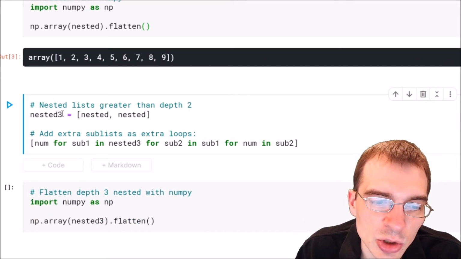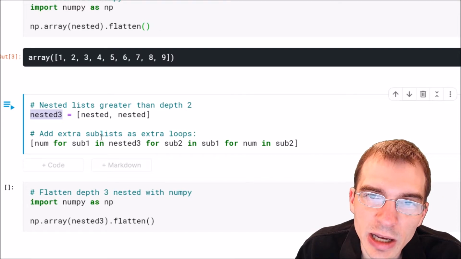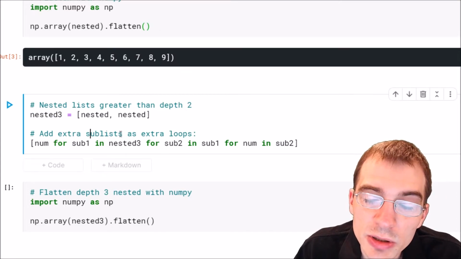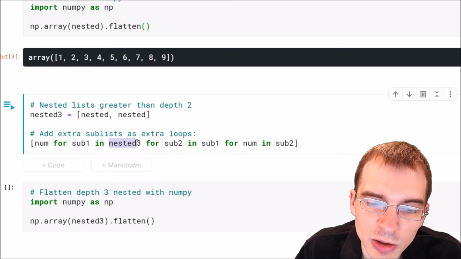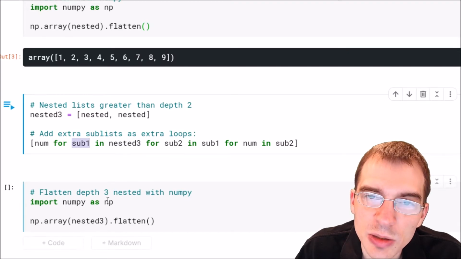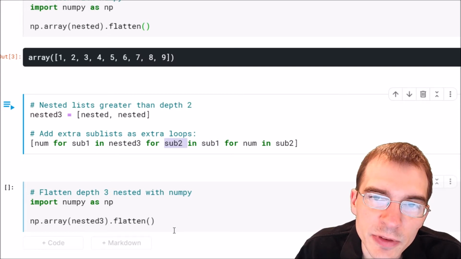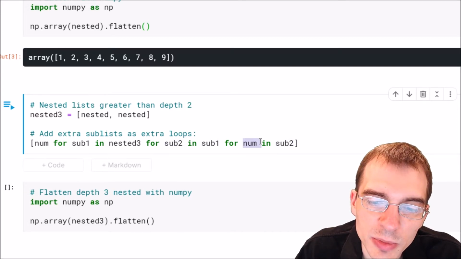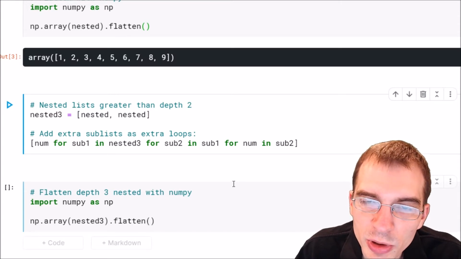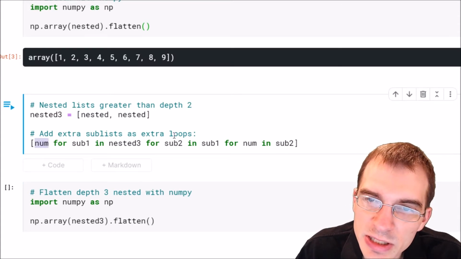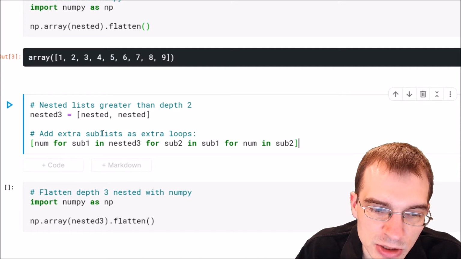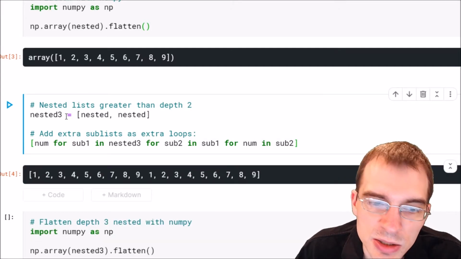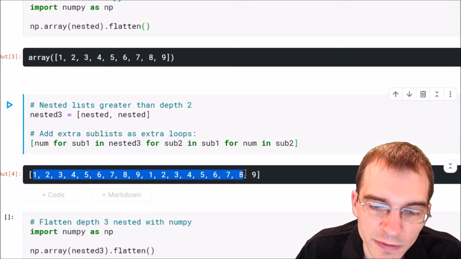So here we're going to create a new nested list called nested 3 because it will have three nested depth. So to do the list comprehension method now, we need to dive into two different sublists. So first we're taking the whole thing, getting into the first sublist, and then we're taking that sublist, getting into the second sublist, and then for each of those, we're extracting the number. So we're basically doing a triple for loop construction here within a list comprehension. That's a bit hard to follow, but when I run this, you'll see that we did manage to take this list and turn it into a flattened version of it.